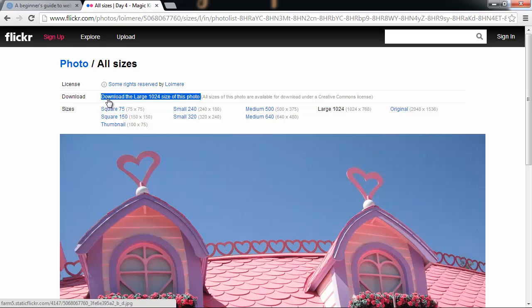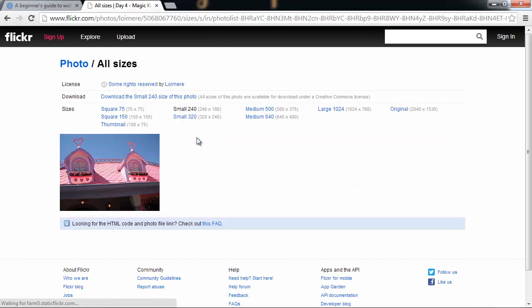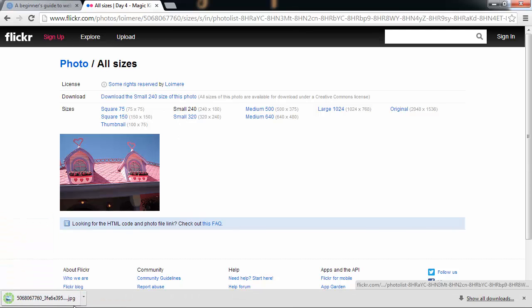So you click download the large 1024 size of this photo, and then that'll download the picture. However, I'm going to just download a smaller version, so it's small 240, and then you can just click download and it'll save the picture.